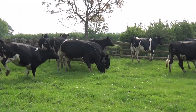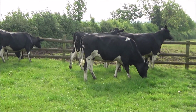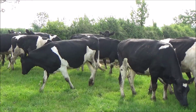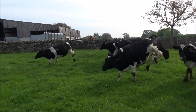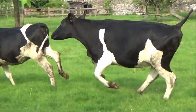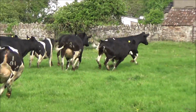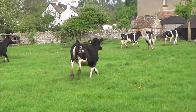So you can see why I didn't want the cows next door to them. They're excited. If the cows had been just the other side of this fence, I know exactly what would happen. They would rush to the fence like this. The cows would rush to them because they'd be like, ooh, who are they? And before you know it, that fence would be flattened. I'm saying about the weight of them, look at them. And they're off. Because they're big and powerful. Like a racehorse, aren't they?